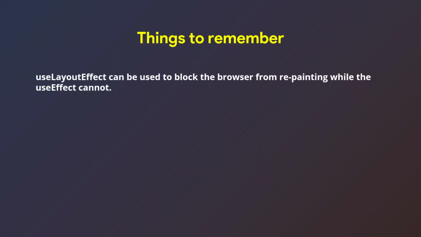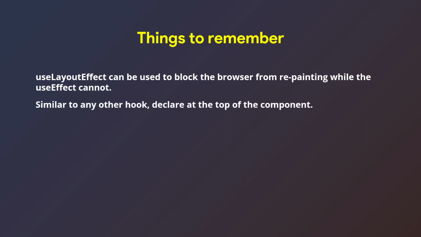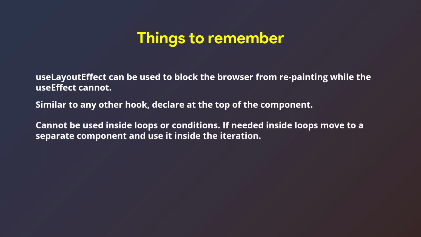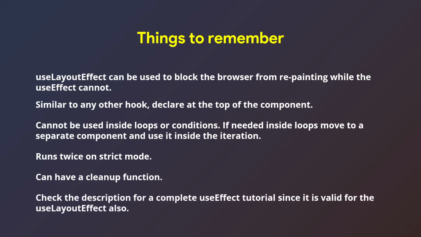The useLayoutEffect can be used to block the browser from repainting, while the useEffect cannot. Similar to any other hook, declare the hook at the top of the component. This cannot be used inside loops or conditions. If needed inside loops, move it to a separate component and use it inside the iteration. Similar to useEffect, this can run twice in strict mode at the beginning. You can also add a cleanup function inside the callback function. Check the link in the description for a complete useEffect tutorial, since all the points are valid for the useLayoutEffect hook also.